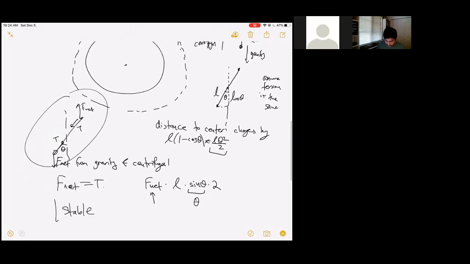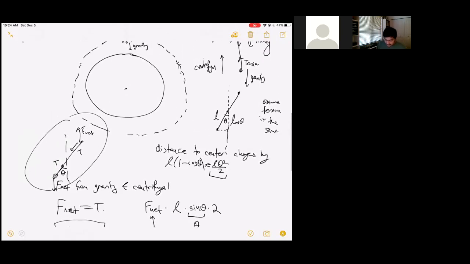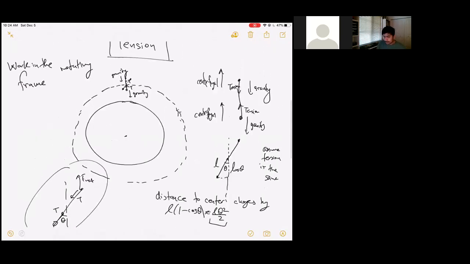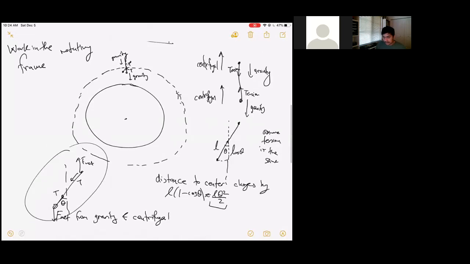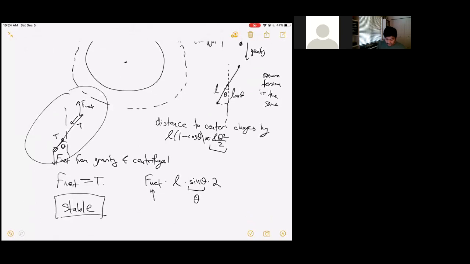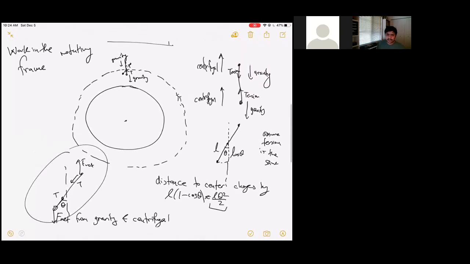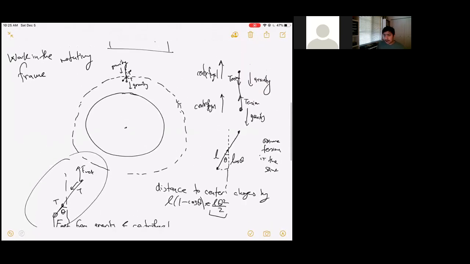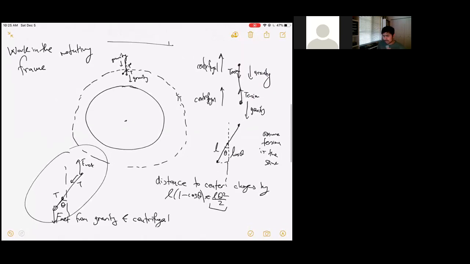So there were a lot of things that went into the reasoning here. Basically arguing, first of all, working in the co-rotating frame, then saying that tension is approximately constant, then arguing that the distance to the center doesn't change that much, only changes by order of theta squared, so we can take it to be basically constant as well, and then doing the geometry argument to show that the torque is restoring. Those were the steps. And again, it's possible to mess up one of these steps and get the wrong binary answer, just stable or unstable, and that could cost you the entire question, and a lot of time.